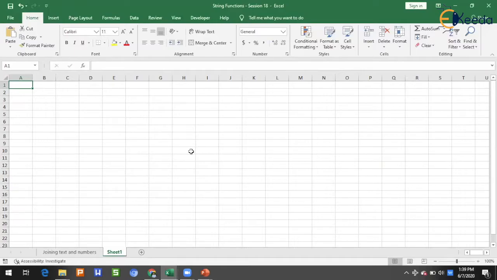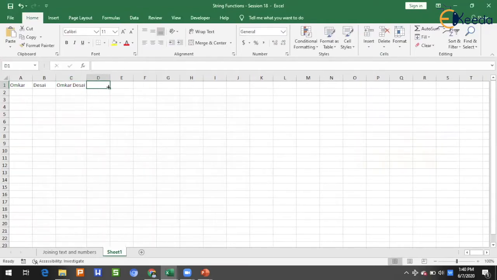So consider we have two strings wherein we have this data, and we want a combination of this string into a single string like this. So how do we do it? That's called string concatenation, or adding multiple strings.